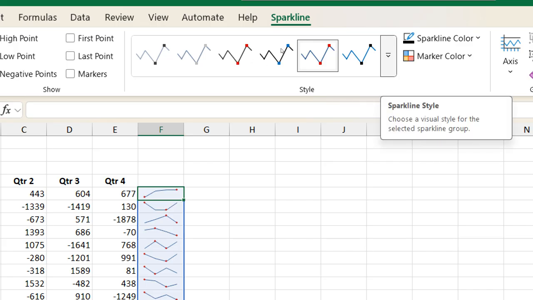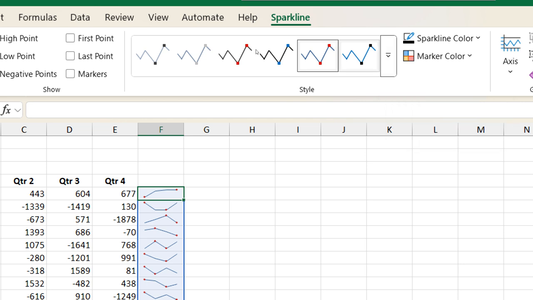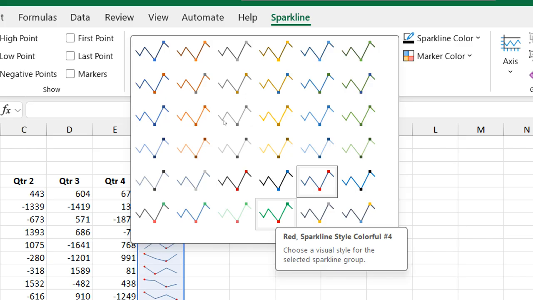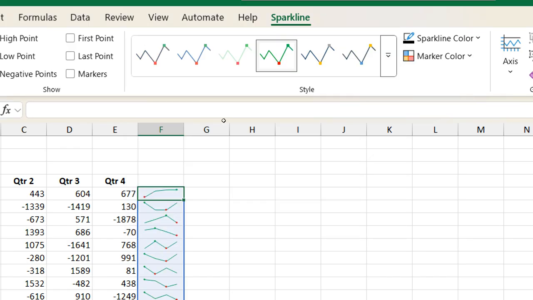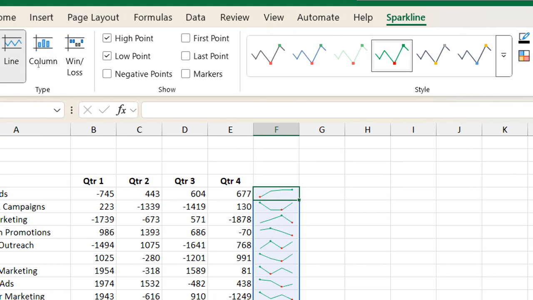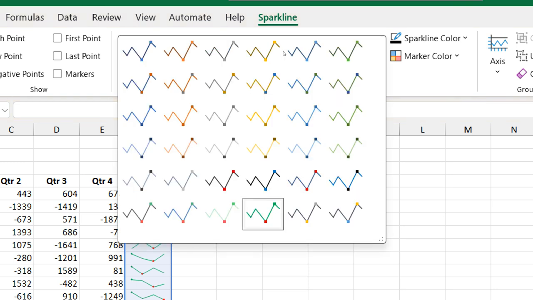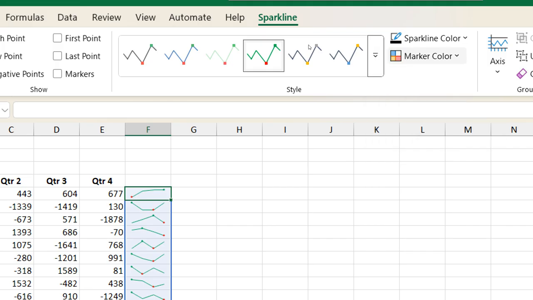For example, I'll go for the third one from the last, anything. Yes, highest are all green, lowest are all red. So first I highlighted the high point and low point, then I went to the styles and changed the color. Still, if you are not okay, can I change the colors manually? Sparkline Color, this line color, specifically that line's color. Let us make it purple. You can select any color. I'm selecting purple.